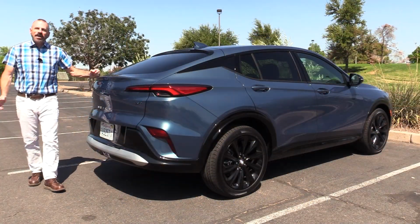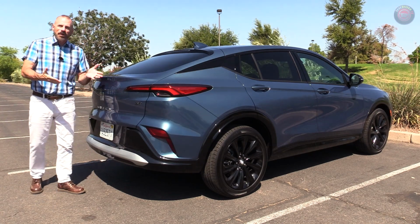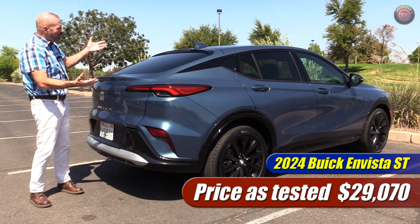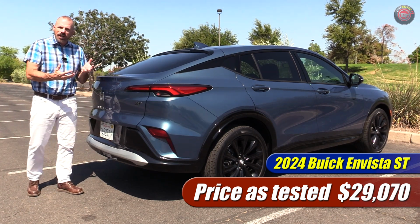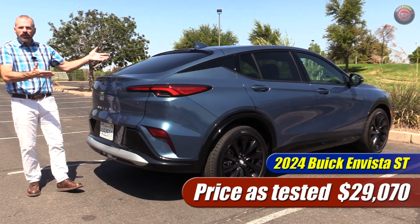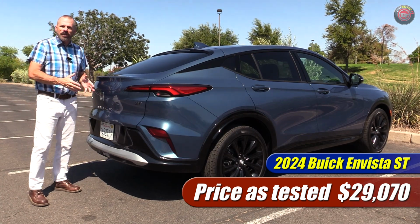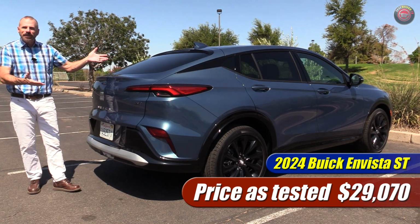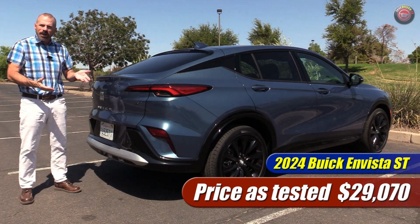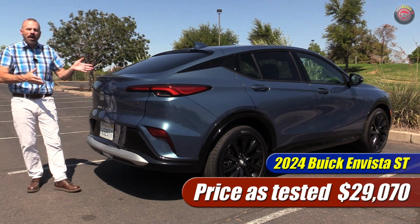Well, there we go. We've had a good look at it inside and out. We've taken it for a drive, and I have to tell you, I'm pretty impressed with this little affordable car. I like the fact that it's not a big, tall, chunky looking SUV like we're almost always given when something new comes out. This looks and feels like a nice 5-door hatch car, and the styling is there, the quality is there, it's sexy, dare I say it. And for its price, this one as tested is right in the middle of the price range between $24,000 and up into the mid-30s at $29,000 with options.